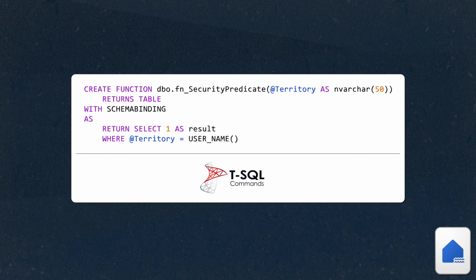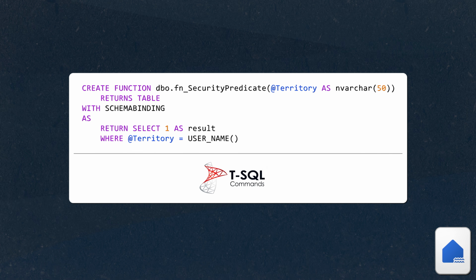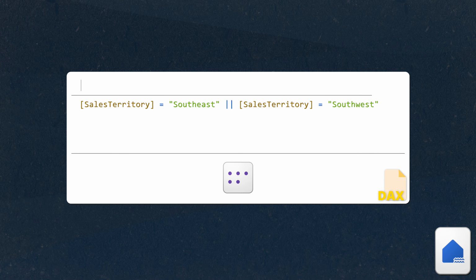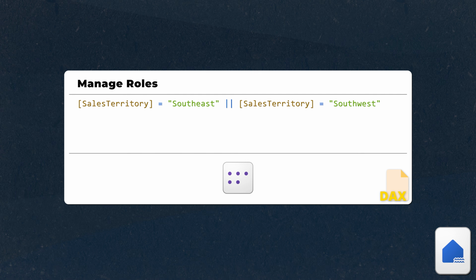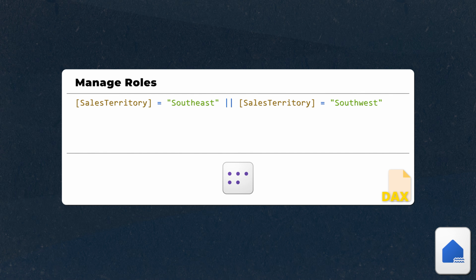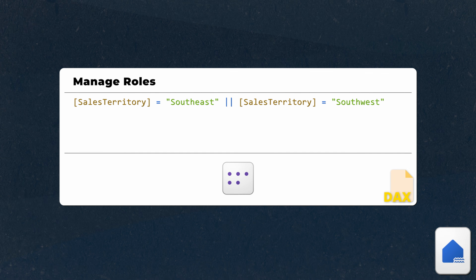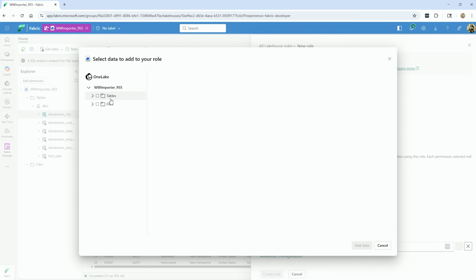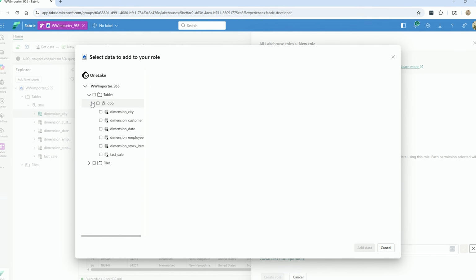If we're talking about a lakehouse, if you wanted to put RLS in there, you had to go the route of using T-SQL commands, using user-defined functions. There were also workaround methods that you could do with semantic models. If you wanted to put in the traditional Power BI semantic RLS, there were some ways you could go about that, moving away from user identity pass-through, but that can have its own issues. OneLake Security is really what we've been waiting for and looking for, and I'm very excited to show you that. Let's head over to the browser of choice, head into Fabric, and take a look at the feature we're talking about here.